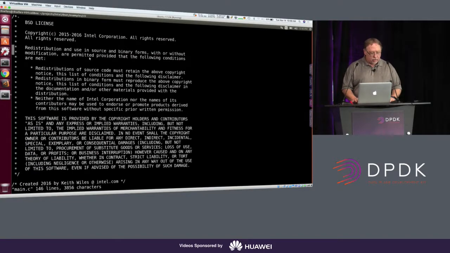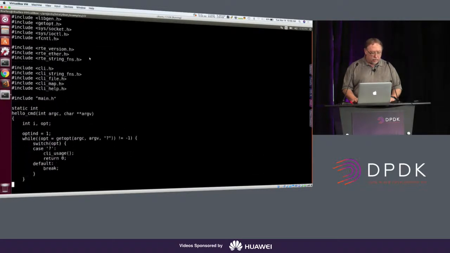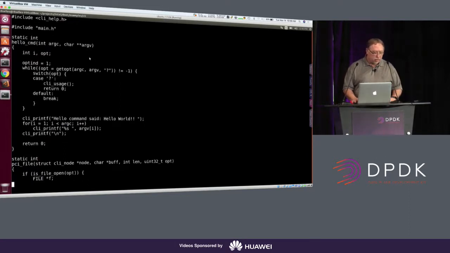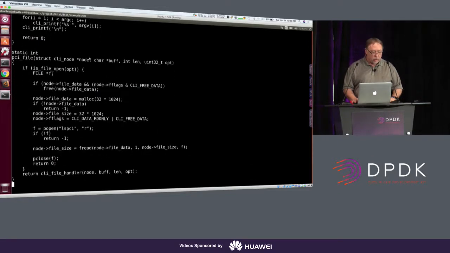Main.c is not a huge file. There's the hello command. I allowed you to put hello and something else after it, made it a little more complex than just hello world. This is a PCI file. This allows you to access the PCI list in the system. So there's a command in there that says PCI, and it'll dump out the entire PCI bus for you.